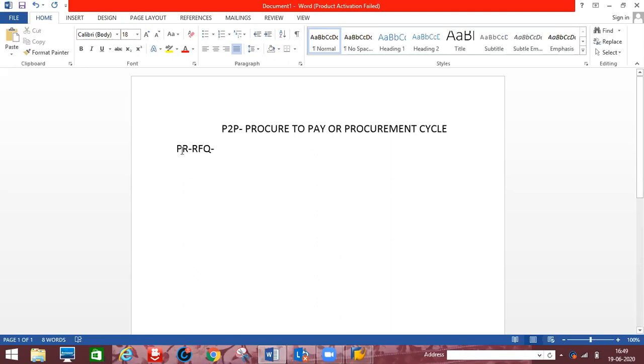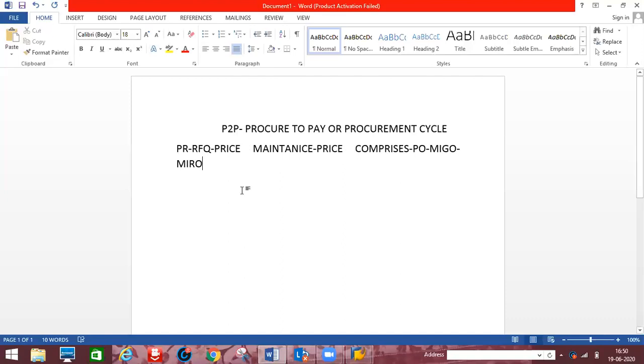Then price maintenance, price comparison, then PO, goods receipt MIGO, then MIRO, invoice verification.